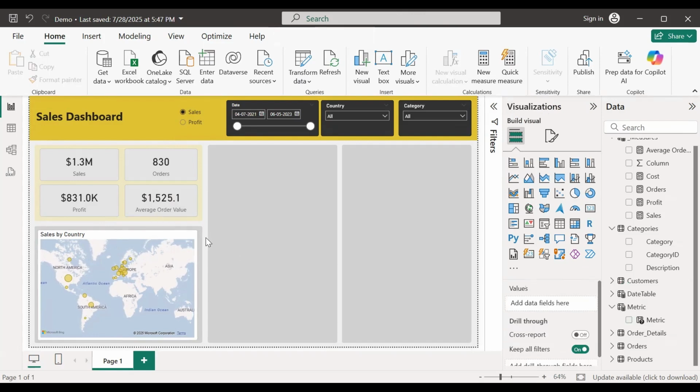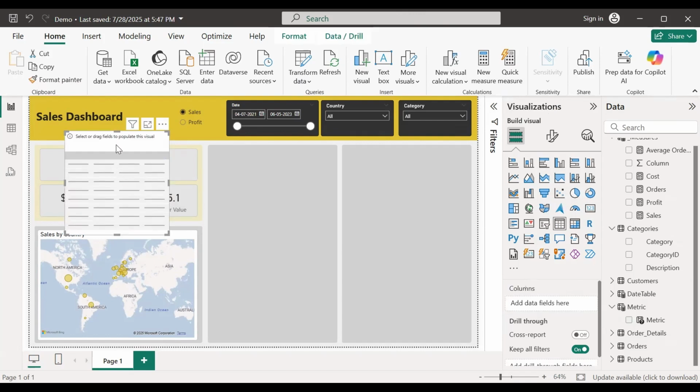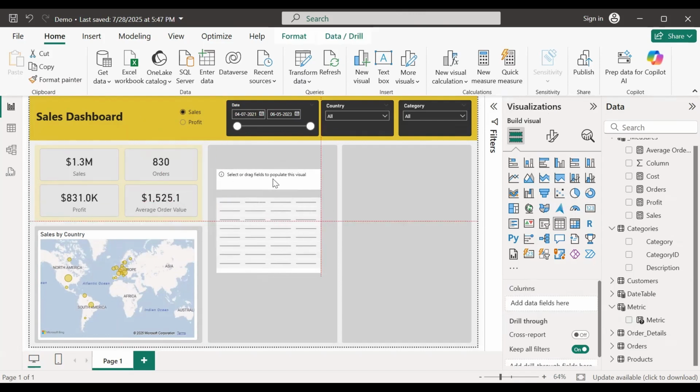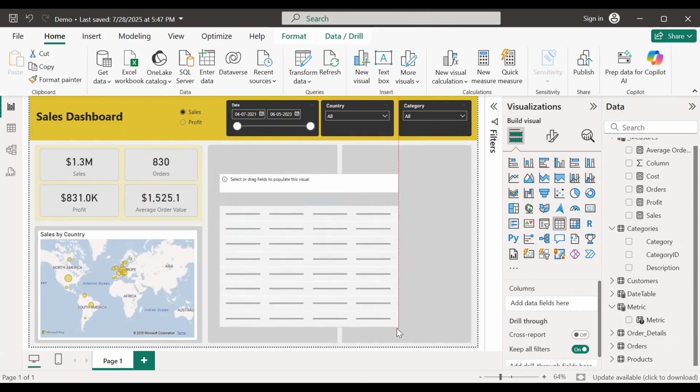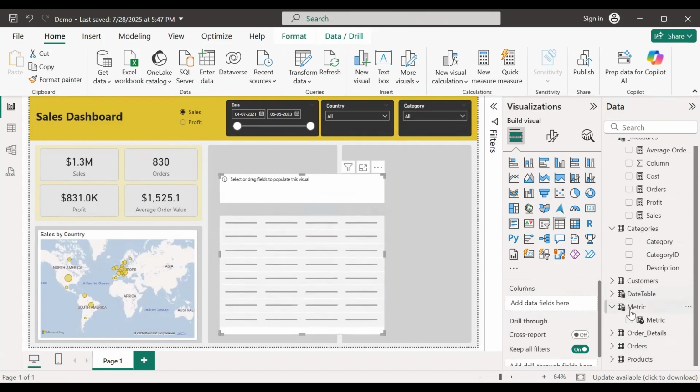Okay, now I will create two tables, one to show my top customers and the other to show my top products. So let us do that. I'll use a table visual here with customers and the metric value.